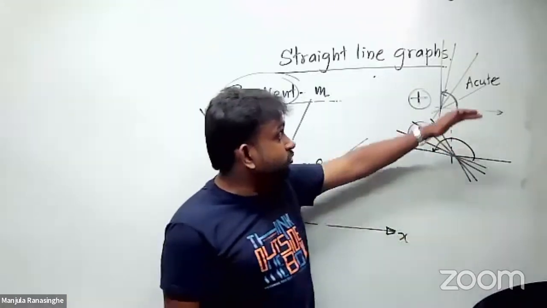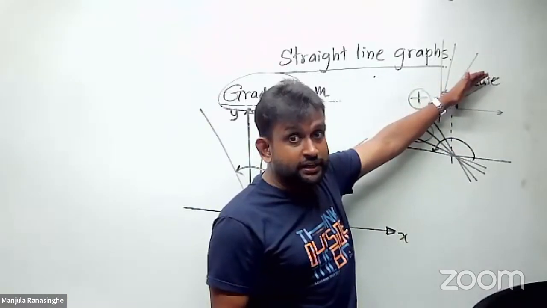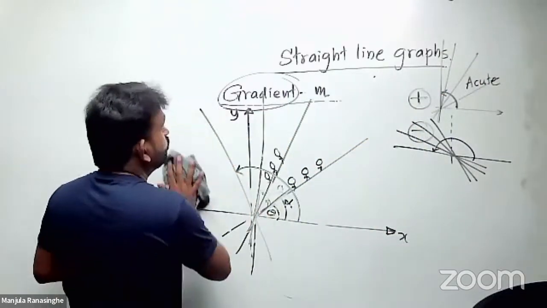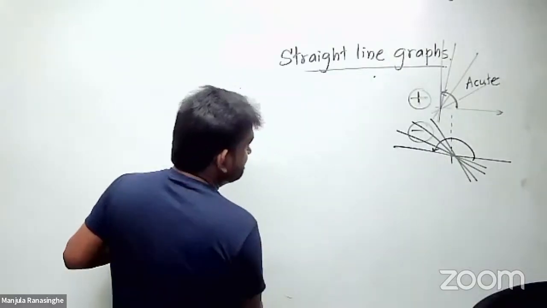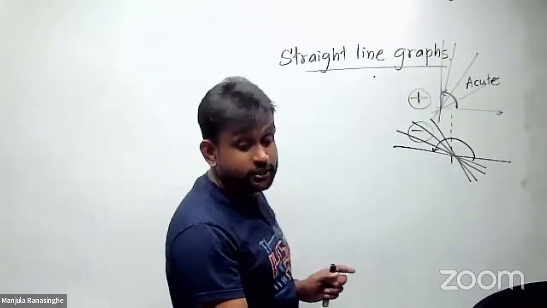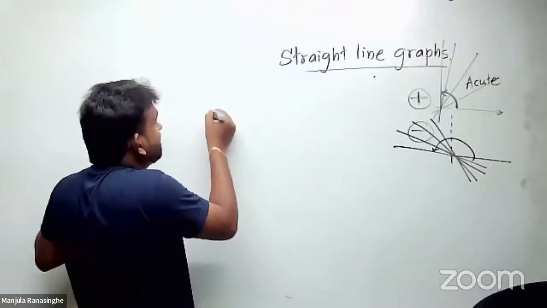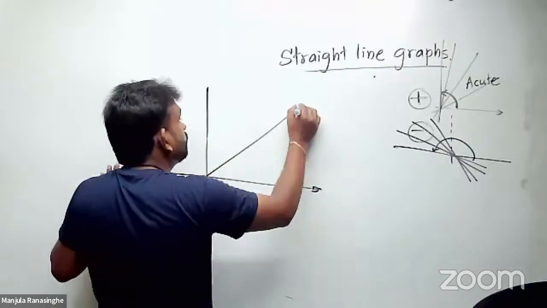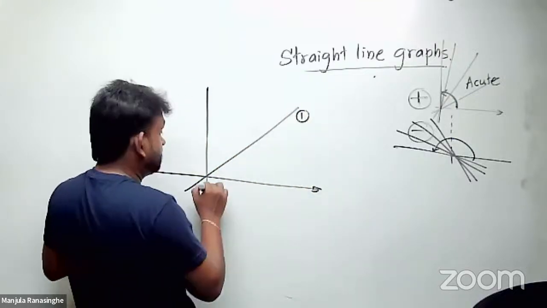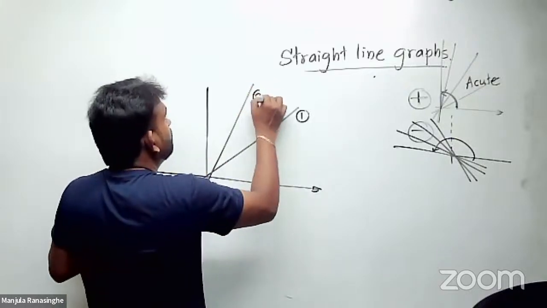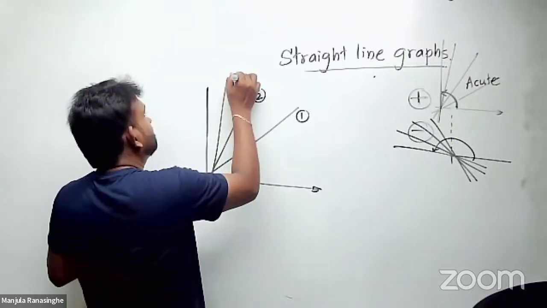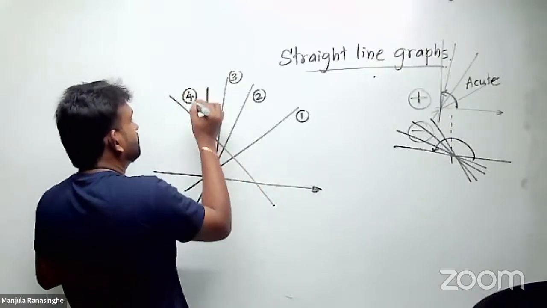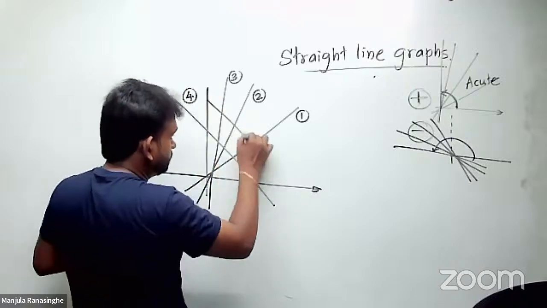Okay, right, now this is acute angle, positive gradient, obtuse, negative gradient. That is fine. Now when I show you a graph, you can see the sign, just the sign, not the magnitude. You can see whether the gradient would be positive or negative. This is graph 1. This is graph 2. This is graph 3. This is graph 4. And this is graph 5.